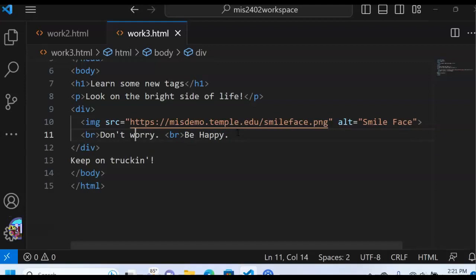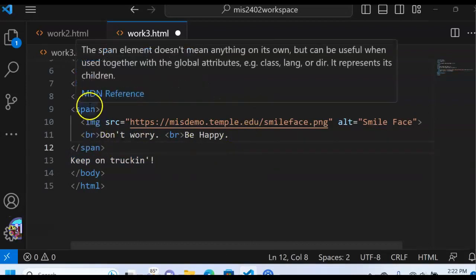A span can be used to join two things together without a line break, or join multiple things together without any sort of line break implied at the end. So if I were to change this div tag to a span, I'm going to see that keep on trucking is going to come immediately after be happy, right?